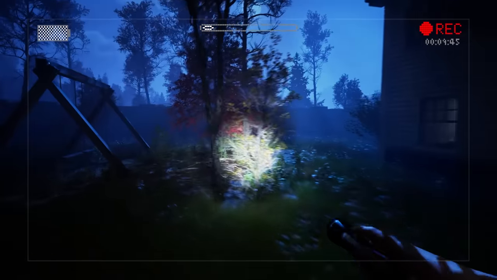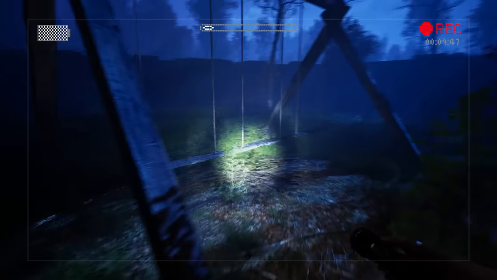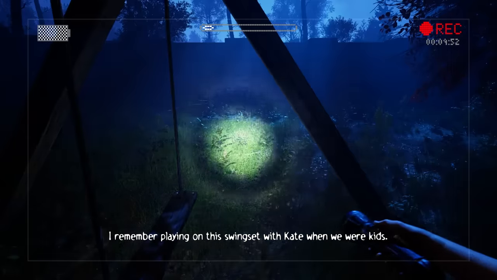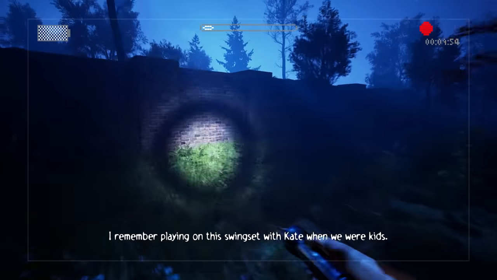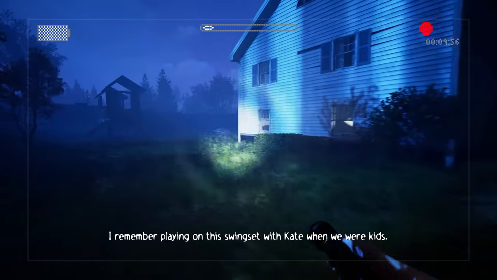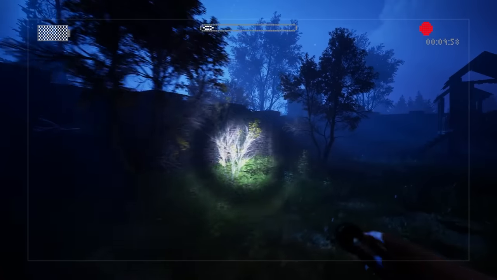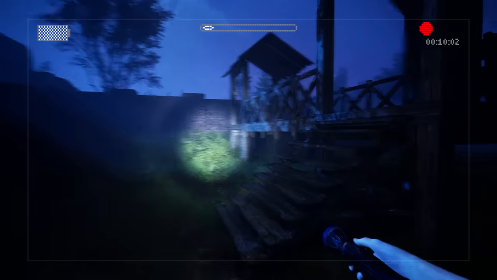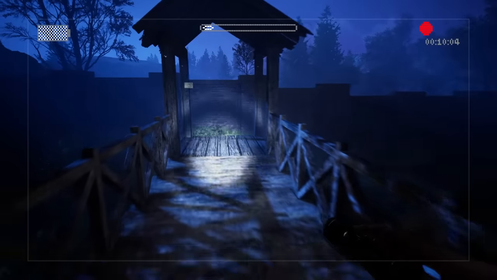Let's go check out this. Right? Does Slenderman walk? I don't think he does. I remember playing on this swing set with Kate when we were kids. You got that right. I remember that too. Because I'm you. Let's go check out this thingy. Oh, there's a gate over there. Guess we can go that way. I don't know why, though.